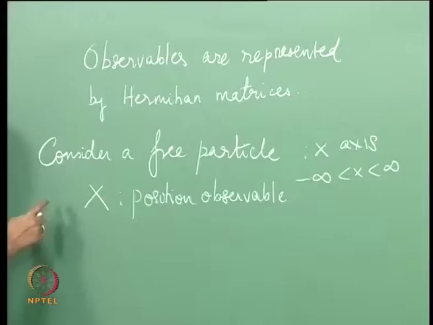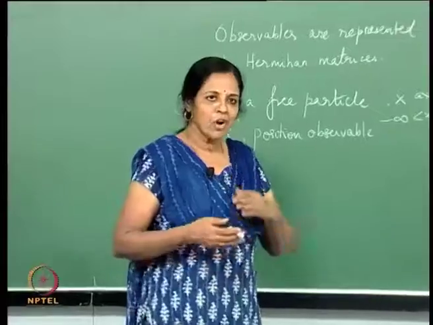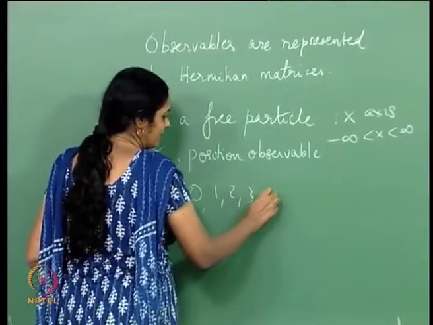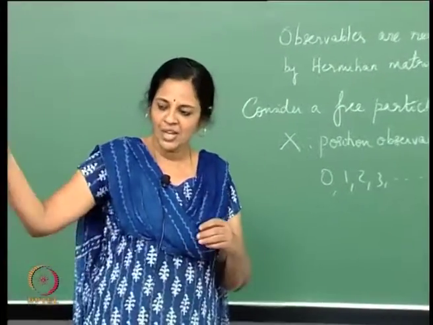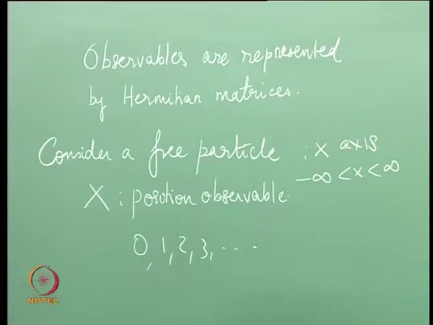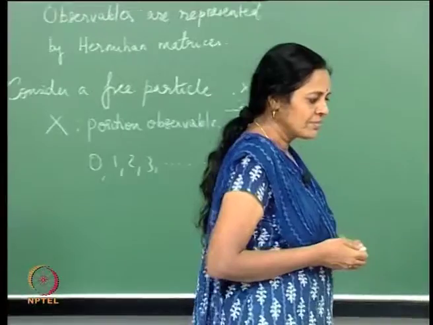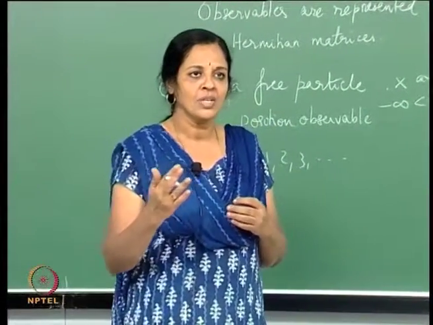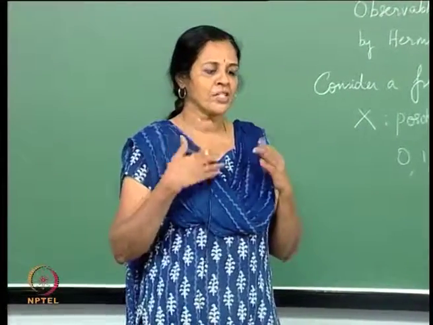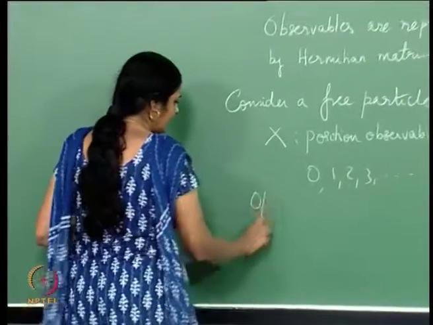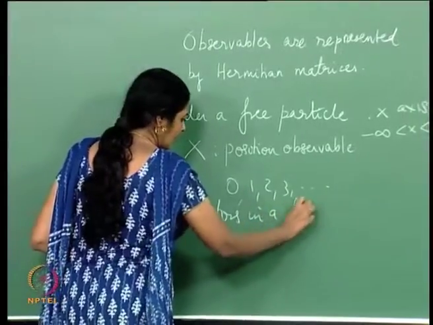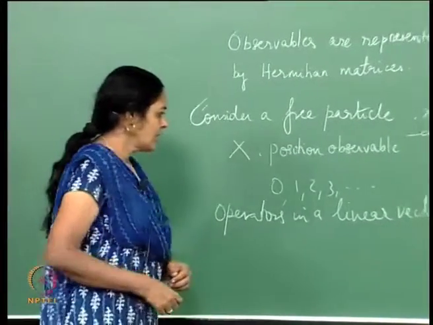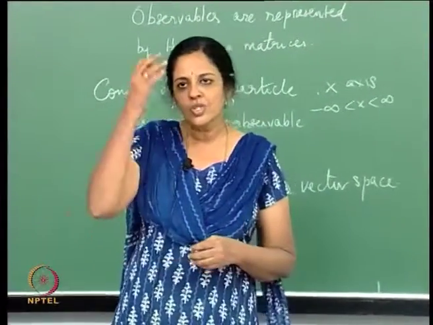There is another wrinkle to this problem. The eigenvalues themselves form a continuous infinity. It is not as if the eigenvalues are discrete like this. It is a continuous infinity of eigenvalues, because the particle is gliding along the x-axis. And therefore, we have to modify our opinions of matrices and extend it, and we have to allow for objects which have a continuous infinity of rows and a continuous infinity of columns. In other words, we have to accept the concept of operators in linear vector spaces. The state of the system in this problem is of course an infinite column vector.